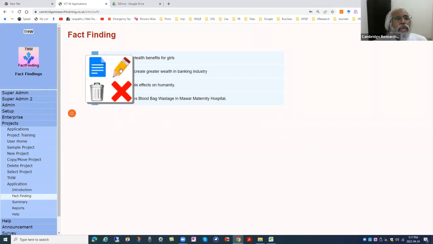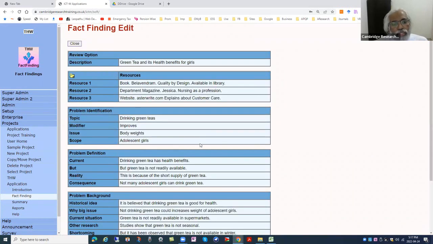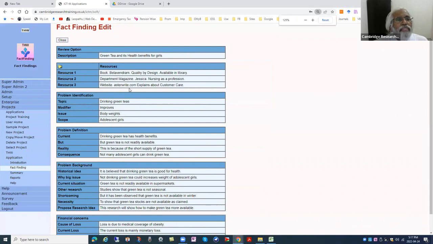So we can edit this, and it's asking you for some resources where you get the ideas and what are the topic, modifier, issue and scope that you're interested in. For example here, drinking green tea improves body weights in adolescent girls. And it's just a starting point.